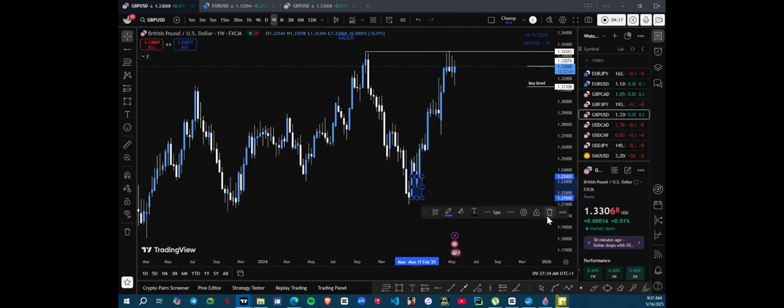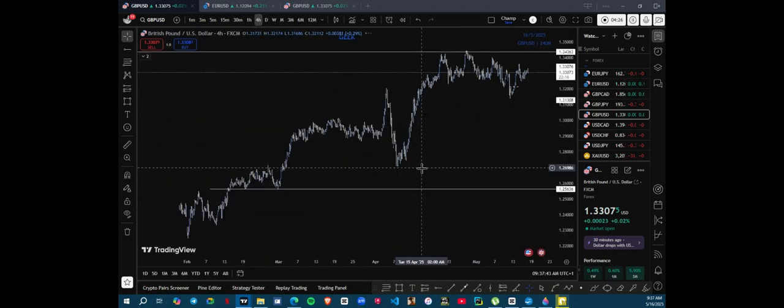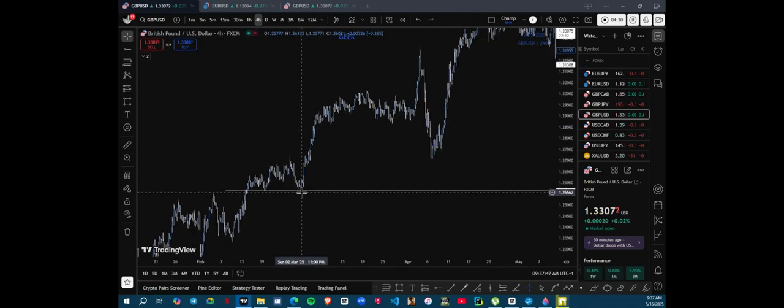Now we can also look at this other scenario here. Price taps into this weekly fair value gap. This is a key level. You can go to the 4-hour and identify what price created on this key level, or we go to the daily chart. This is that same line.